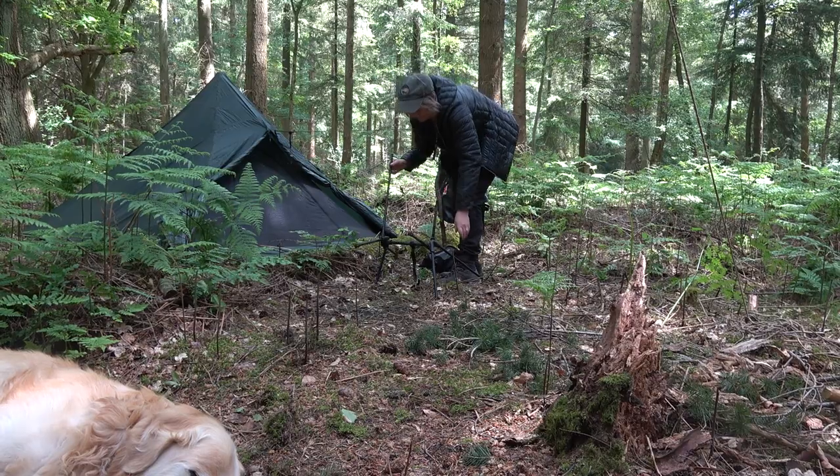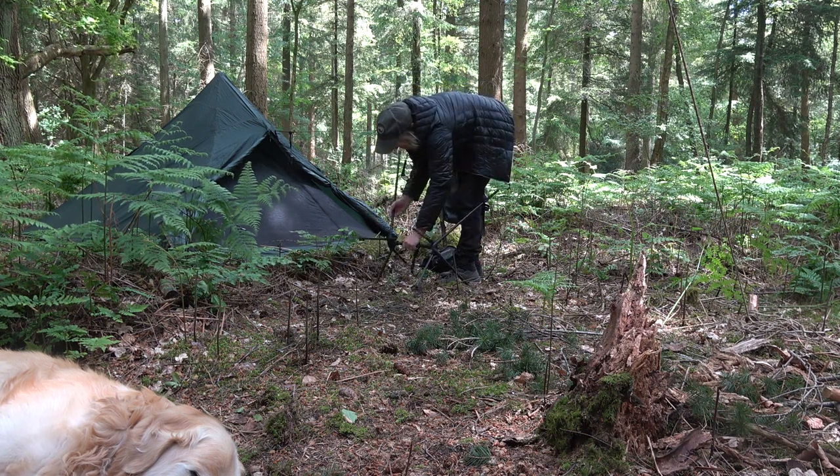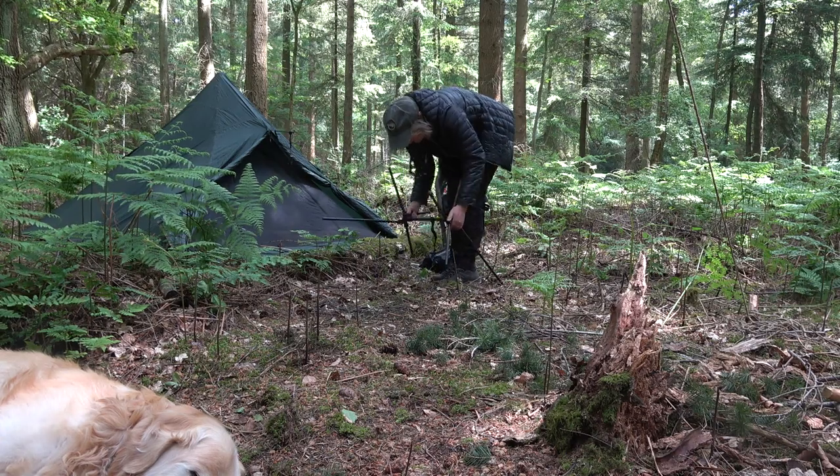The old traditional stuff. And Mrs. B's bought her DD pyramid tent. She's setting up all her gear. She's got that great collapsible chair. They're really good, they're really lightweight. Fold down small and you've got a great chair to sit in.